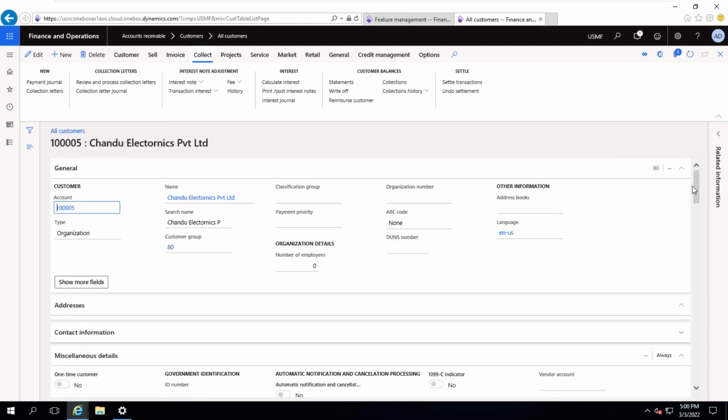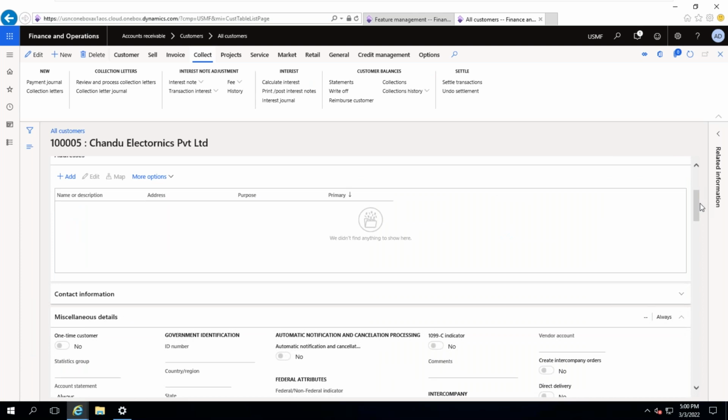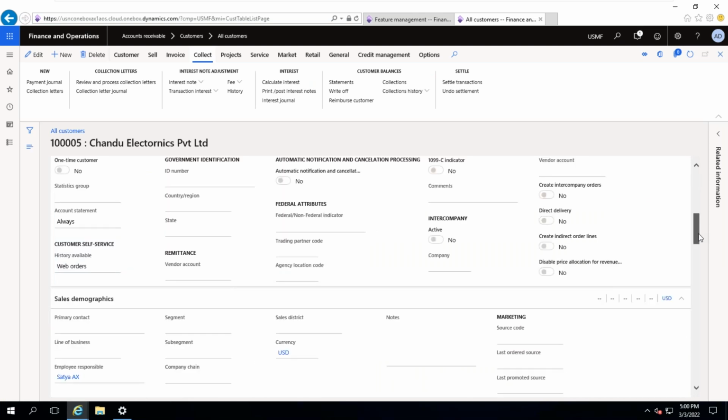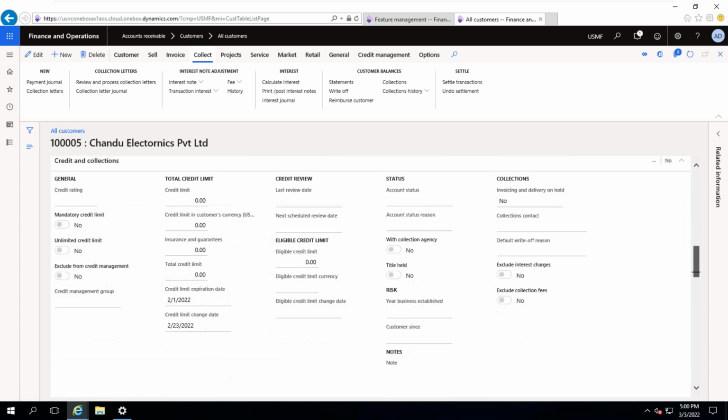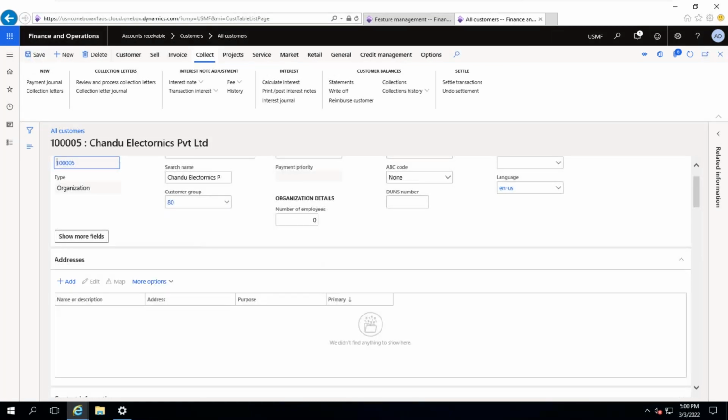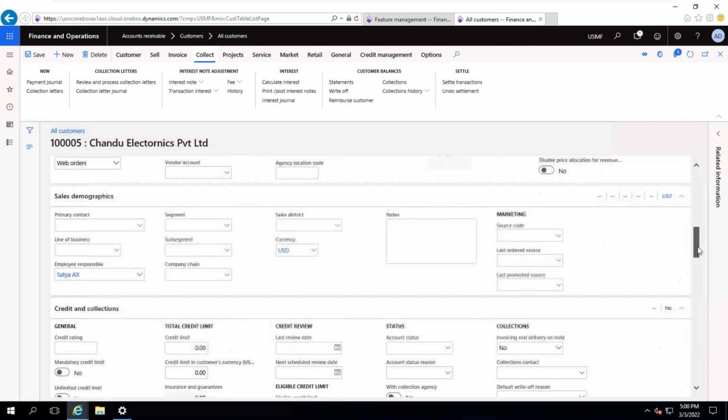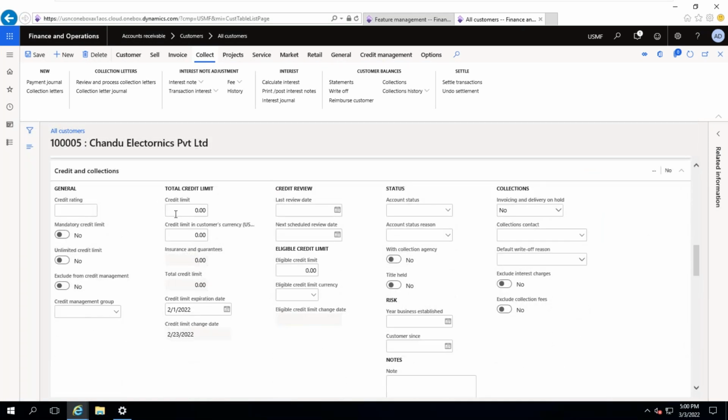If you look at the credit and collections tab here, earlier it would be only the credit limit amount. Now there are so many fields enabled.